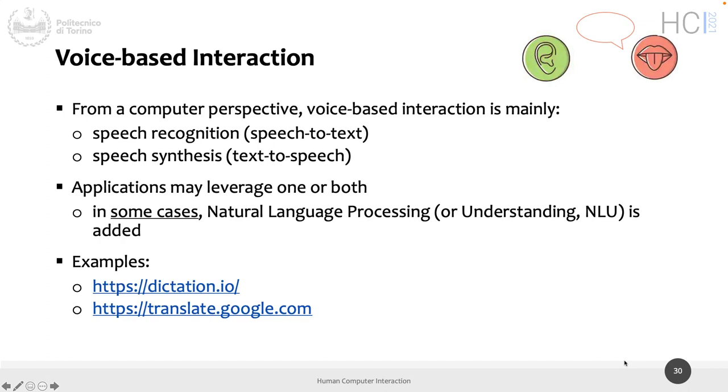But even those very complex things, from a computer perspective, voice-based interaction is mainly two steps. Really, just two steps. Then there could be some intelligence in the middle, but there are two main steps: the process for bringing speech to text and the opposite. So how those kind of things work, like Alexa, etc. They get your speech, they translate it, they write it in text, and they elaborate the text. And then when they have the response, they do the opposite. They get the text, and they pronounce the text.